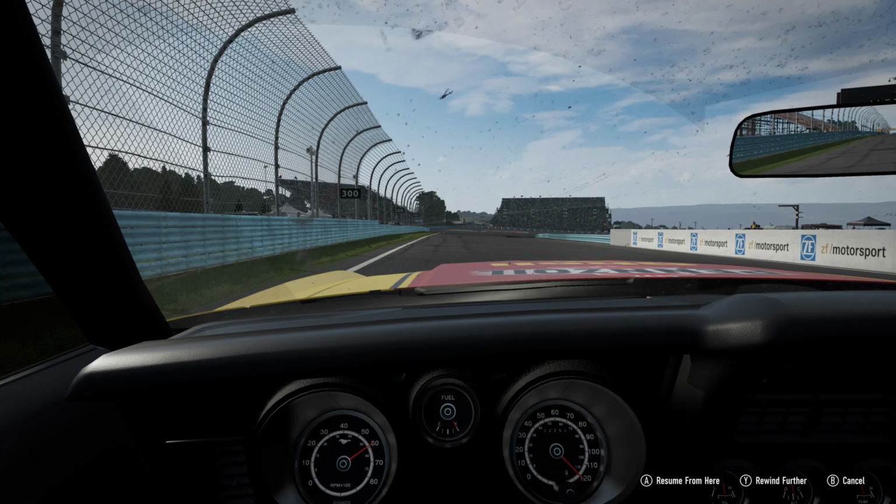Which means you're not maximizing the grip available to you. So really get on the brakes as soon as you can and use that weight transfer to tuck in the front end into the direction that you want to go. But as soon as it's there, use the throttle to start evening out the weight distribution of the car, so that it's nice and balanced the way you want through the corner.